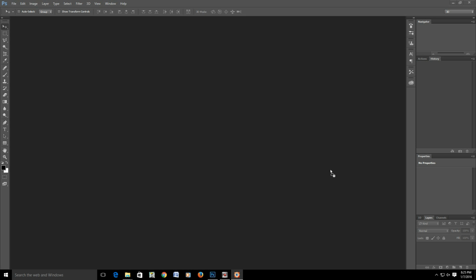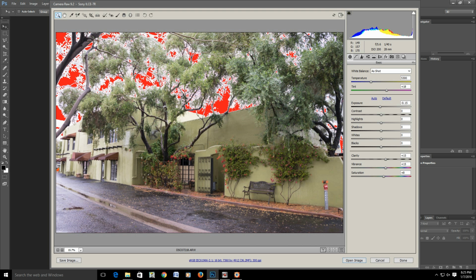All right, so let's take a look at the A7R with the same lens. So we're going full frame now. This gives us a full 28mm. Don't mind the red. That's just my highlight warning showing me where it's blown out. But this is because it was shot on an overcast day.